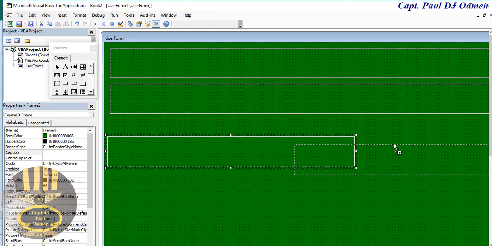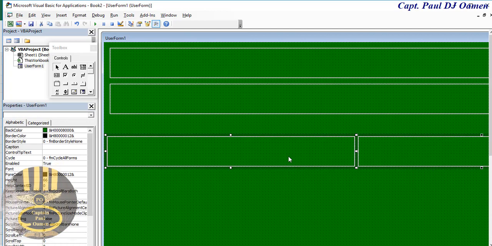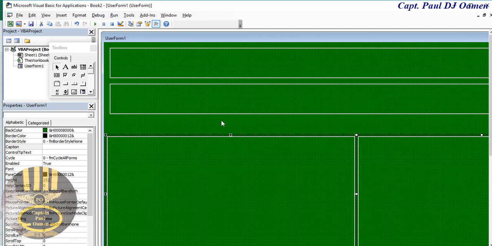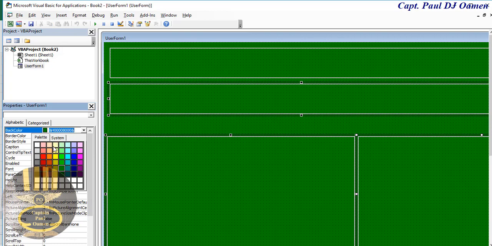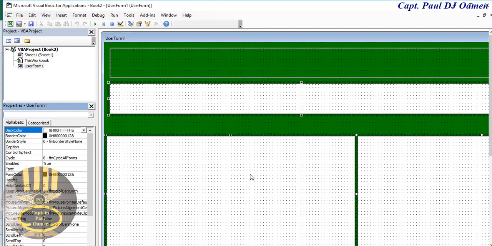Hold on to that and just copy. There we go. And select both and just drag it down, right down there. Now these 3 frames, I'm going to change that color to something brighter. So let's come in here and look for, I think that we do, that's fine, that's fine. And I need 4 buttons here.